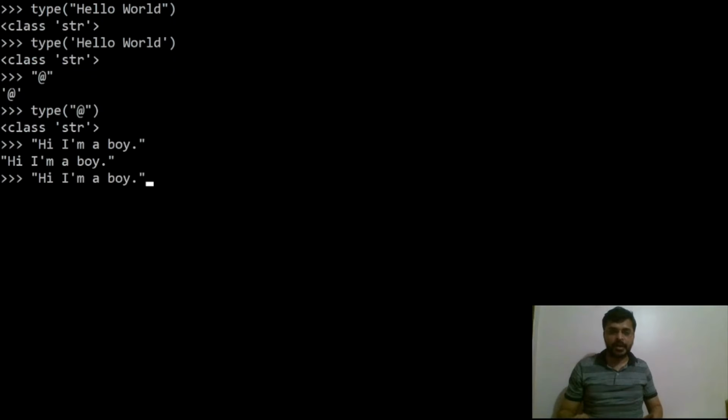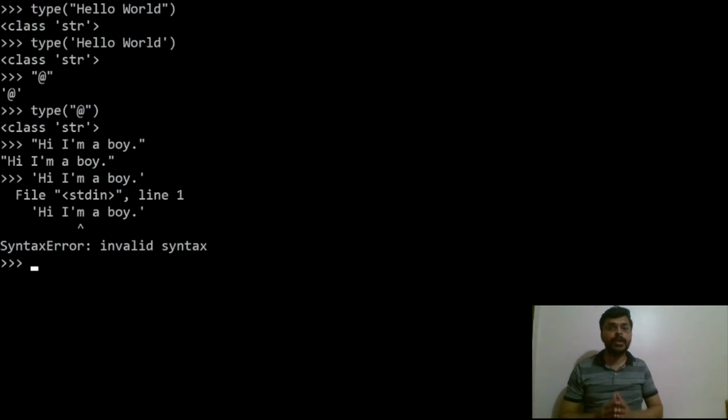Now, let's say I put a single quote to start this string and end on a single quote, see, it shows me an error. And see where the error is shown. It is clearly saying that the error is at this point, and the error is of type syntax. It says invalid syntax because as per the Python interpreter, it was expecting the string to end on a single quote.